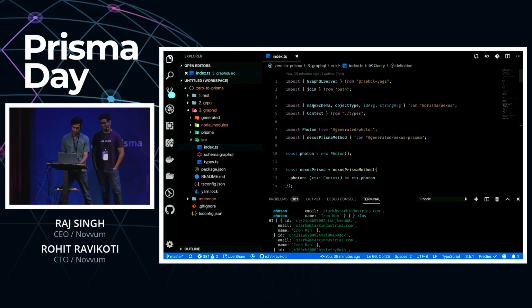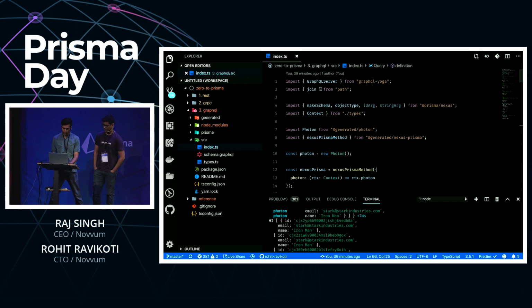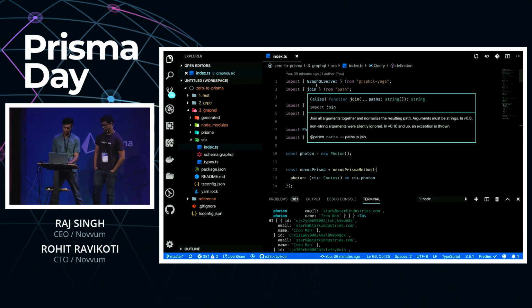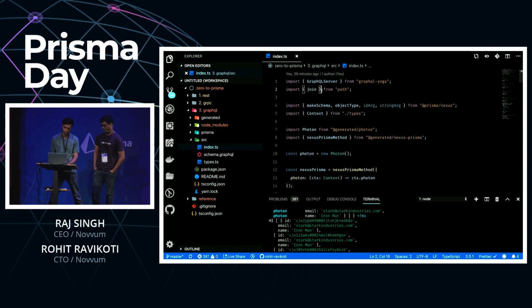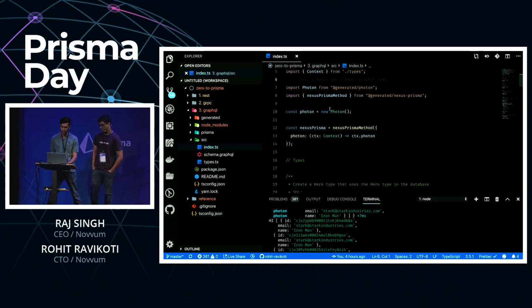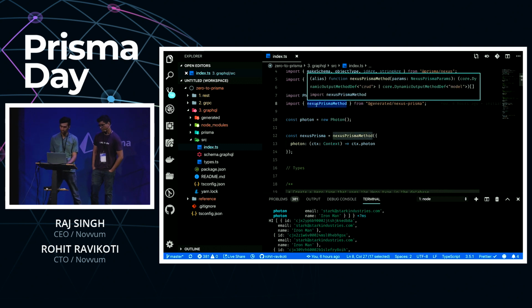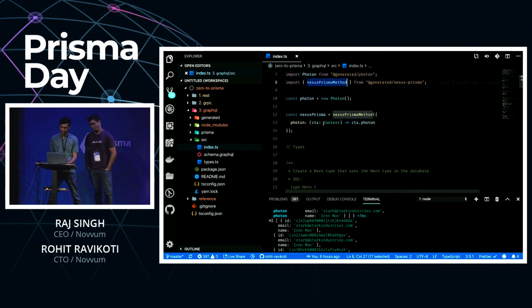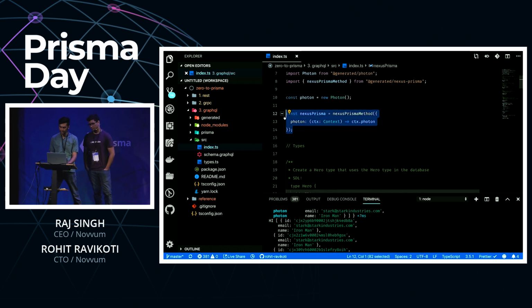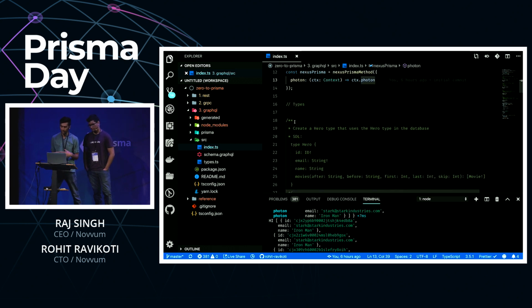But let's jump straight into the configuration for this. We can use this with any type of server now. Right now we're just using GraphQL Yoga, but it also works with Apollo server. We're importing a few things from Nexus that I'll go into later, and we're instantiating Photon in this way. And this is the main part. The Nexus Prisma method is the part that I really want to highlight here. This is what is telling Nexus how to access the data model, right? So here we're just defining it as Photon, and that will expose it through the context as well as making it available as a model.